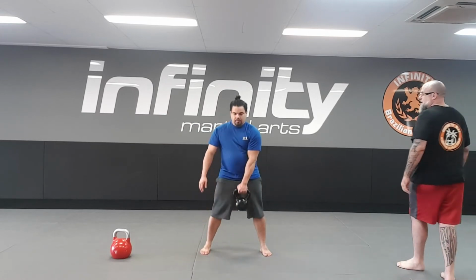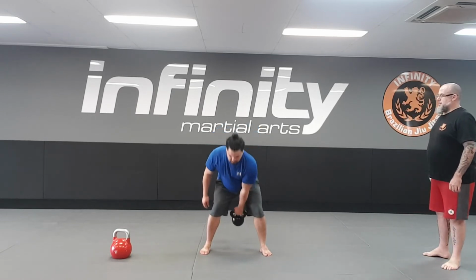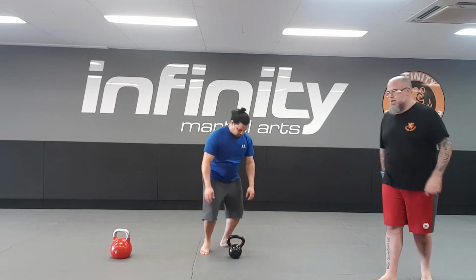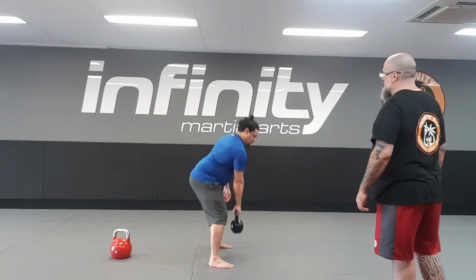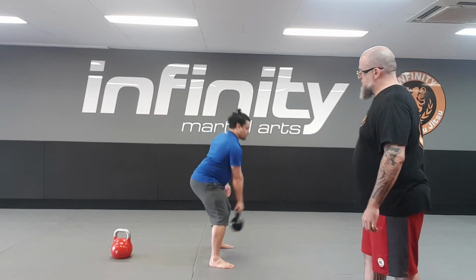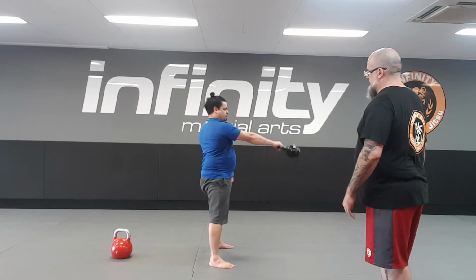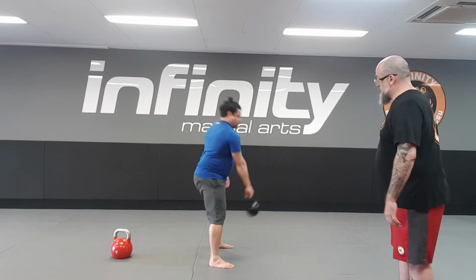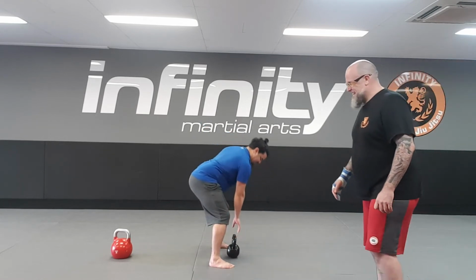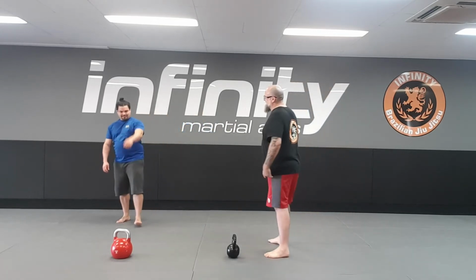All right, deadlift on one side, hips, excellent. So yeah, we'll do it on the side now. So we'll notice that the rhythm of the hips is what's actually pushing the kettlebell up, and it's not his arm. I might be messing around with this rhythm at the moment. No, that's good. Okay.